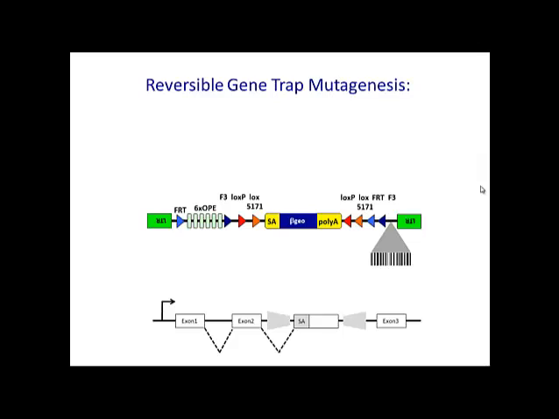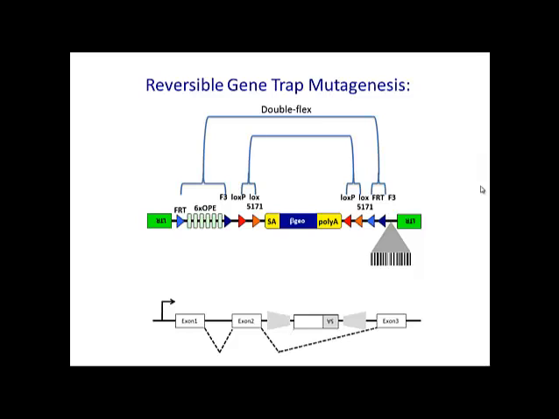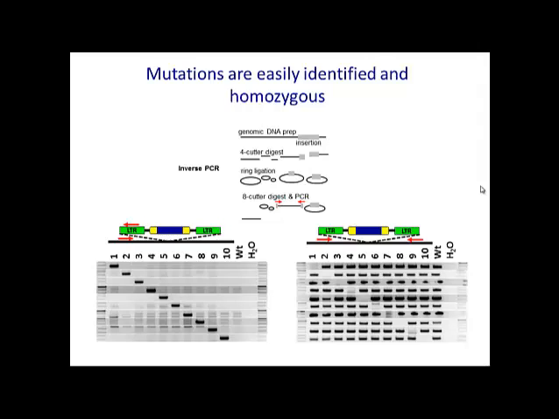Additionally, we modify our vectors in a way that we introduce internal barcodes into all of them, so we can identify mutations by an internal DNA tag. The nice thing about this system is that by inserting DNA, and that's the big advantage over chemical mutagenesis, for example, we have a piece of DNA available, so we can, with an inverse PCR strategy, amplify adjacent DNA next to the insertion site, and thereby identify immediately the type of mutation we have introduced. That can then be validated by a gene locus-specific PCR, as shown here in this panel of 9 mutations. More importantly, because we have haploid cells, we can also show that the wild-type locus is depleted. So indeed, this allows for recessive genetics.